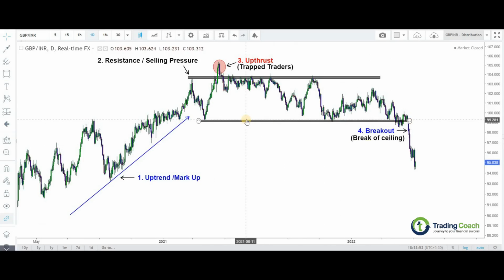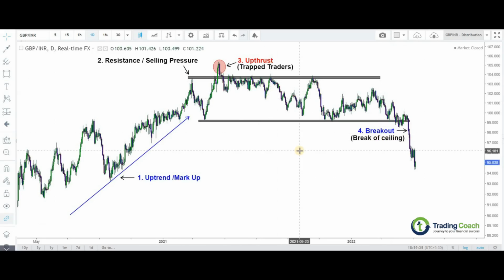The support is more like a ceiling. This is where the market kept on stagnating. It didn't allow the prices to fall any further. But once you see a nice close below this ceiling, you can see the prices continue to tumble. The market fell like anything. At this point, all the big institutional players might have completely liquidated their positions into the hands of uninformed retail traders. This is the most important stage as per Richard Wyckoff. Out of all these 4 stages, the breakout is where the confirmation of the distribution phase comes in.